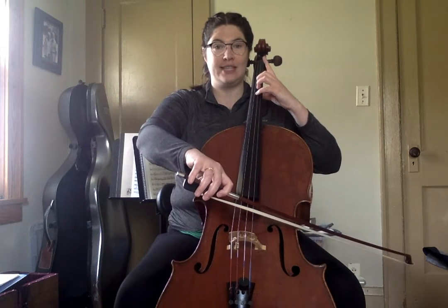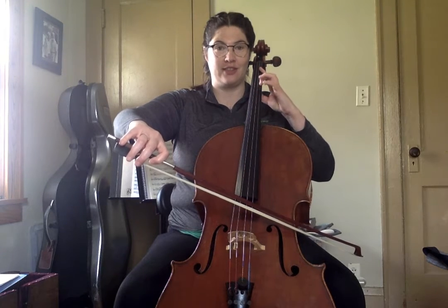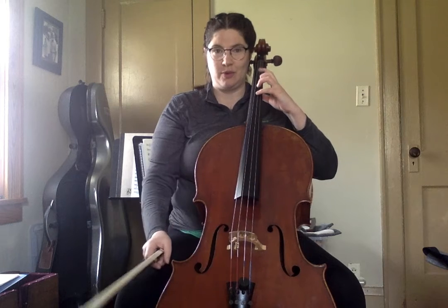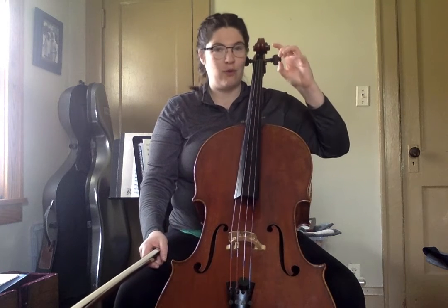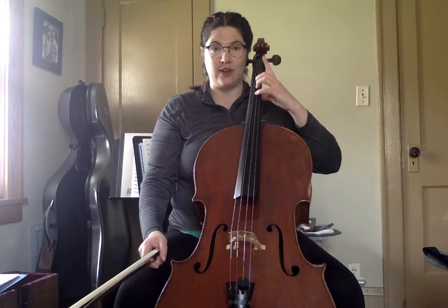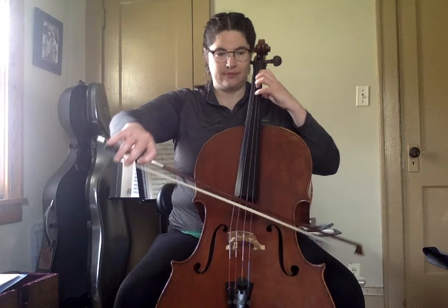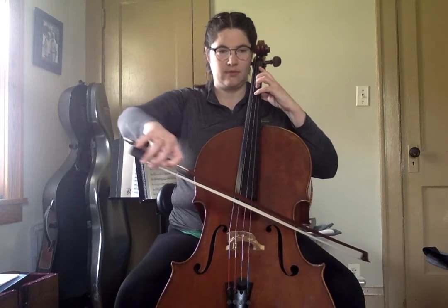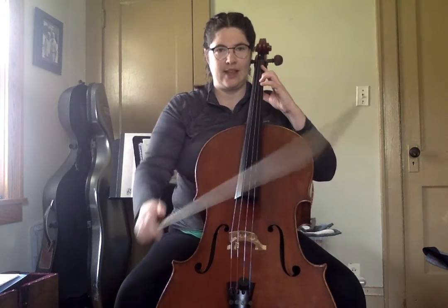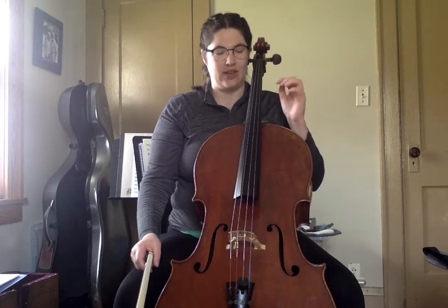First finger points at the ceiling and falls over. Second finger just crosses the street to its normal place. So your 2, 3, 4, and thumb all stay exactly the same in this one. The only finger that moves is first finger, which points at the ceiling and falls over. And we're going to try one other example, also on the D string.